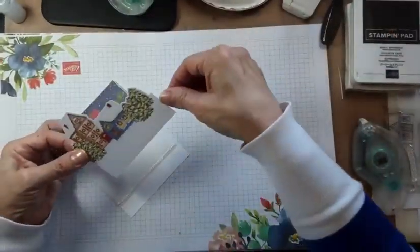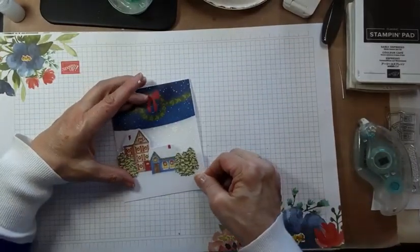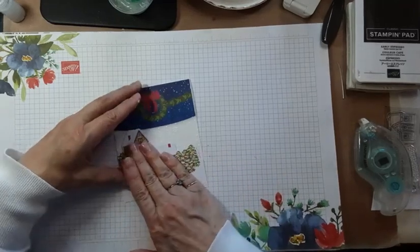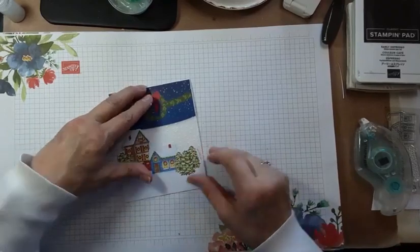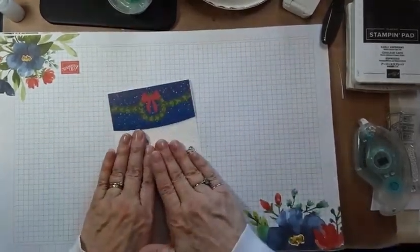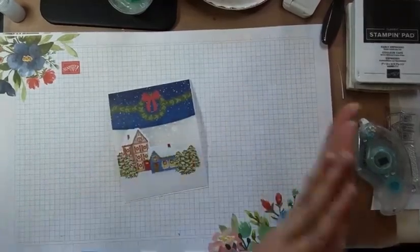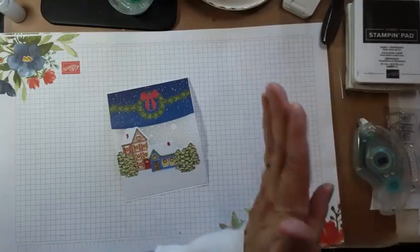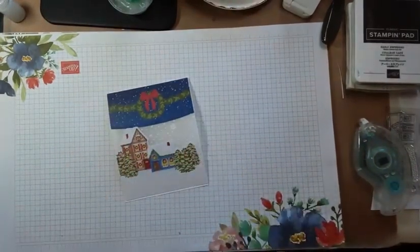So now what I can do is line this up along the bottom edge, like this. Whoop. And then give it a good press. Okay. Oop, I got a little bit of adhesive somewhere here. I can feel it. Yeah, right there. That's okay.